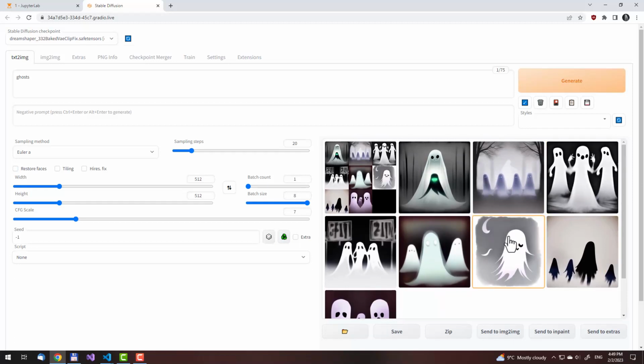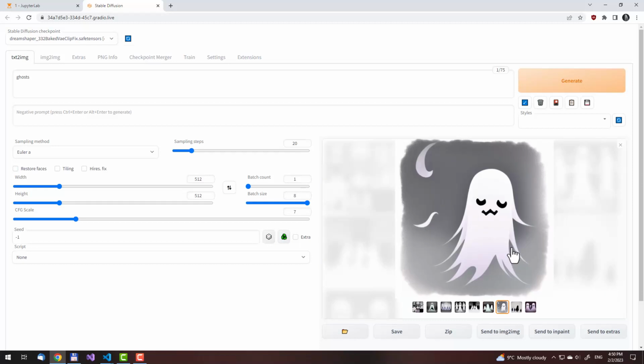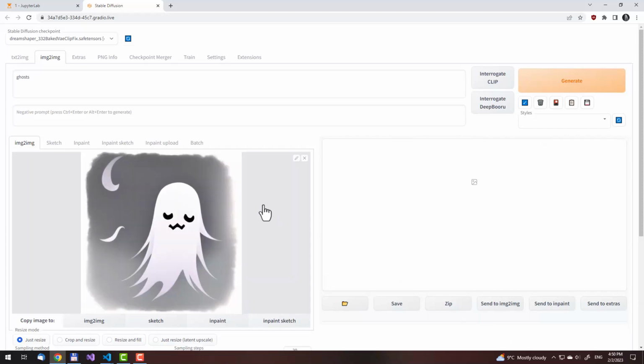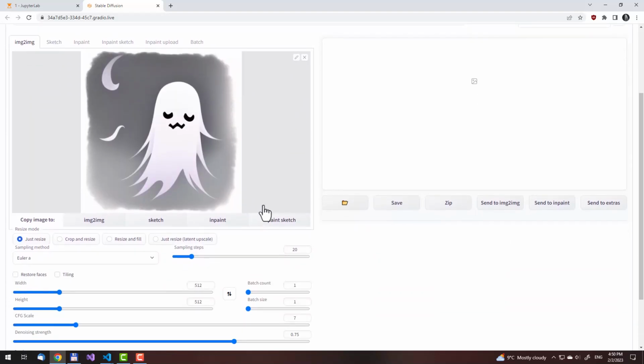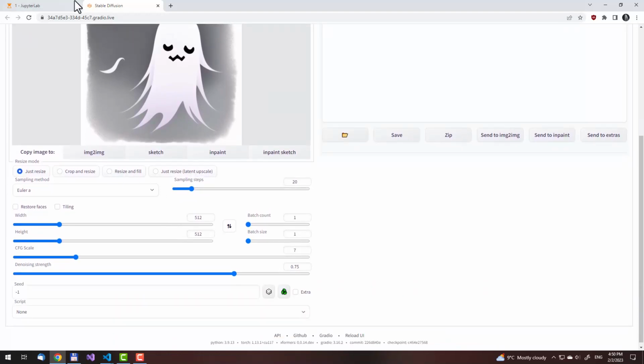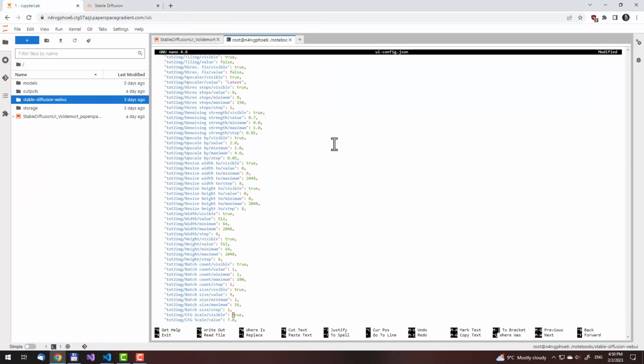I won't show it in this video, but when you are doing tiled upscaling, you'd want to set the batch size to 9 in image to image, as it will do the upscaling in a single pass. That will make it twice as fast. I like this ghost, so I'll try to upscale it with a latent upscaler, but it won't really work. I'm going to be changing the settings one by one. I'll first change the default resize mode to the latent upscale. You'd want to have the UI opened for this, as it makes knowing which values to change easier.